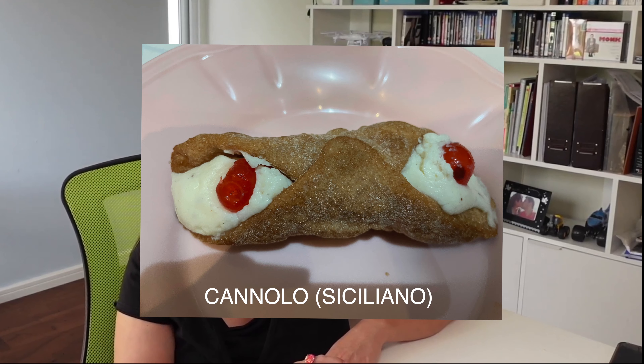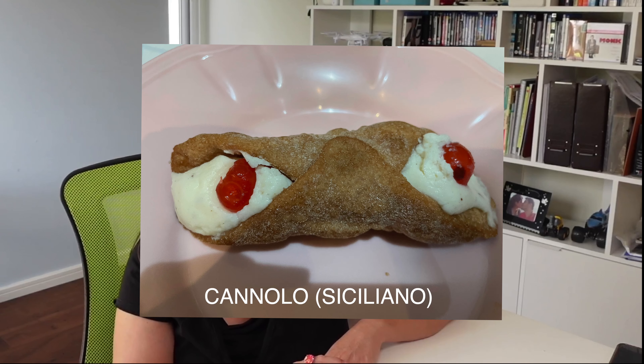After lunch — of course I am a huge dessert lover — I had a cannolo. Un cannolo. Cannolo is singular, cannoli is plural. I had a frozen one here, because obviously if you're in Sicily you can find fresh cannoli, but in Liguria it's a little bit more difficult to find. So it was a frozen one but still really nice — with a nice little cup of coffee. Una tazzina di caffè.